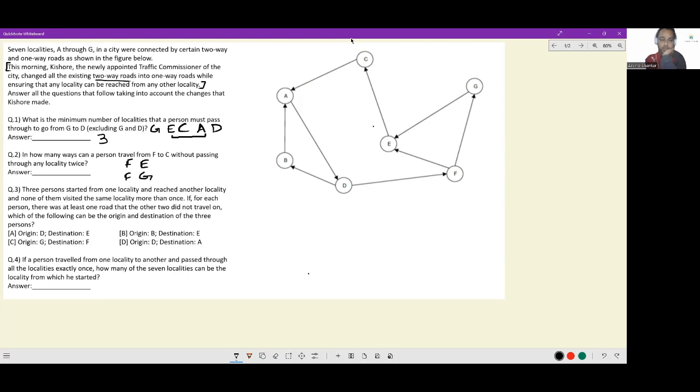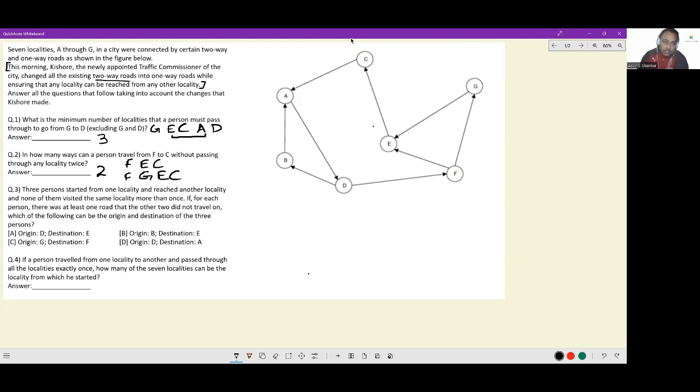These are the only two places. Once I get to E, the only destination spot is C. That is the only place I can go to. If I go to G, the next spot has to be E. And then by default, the next spot has to be C. There are no other paths by which I can go from F to C. So in how many ways? There are two ways. These are the two available paths.